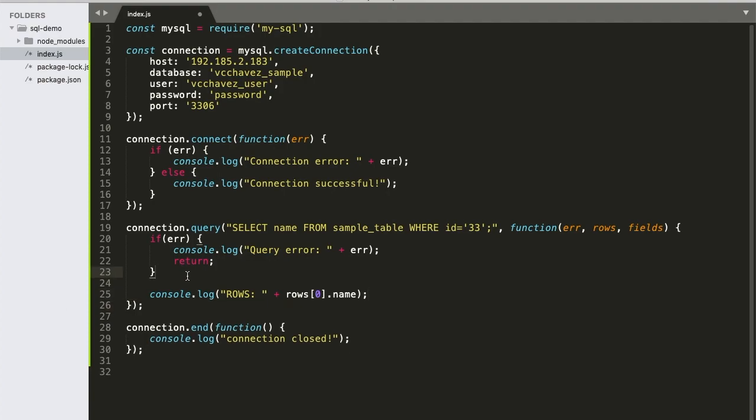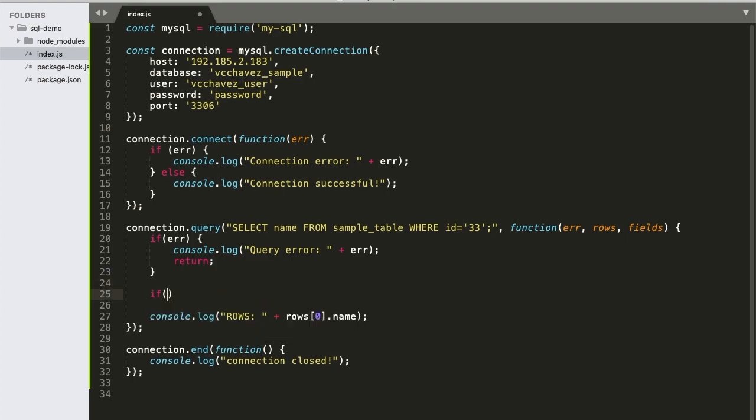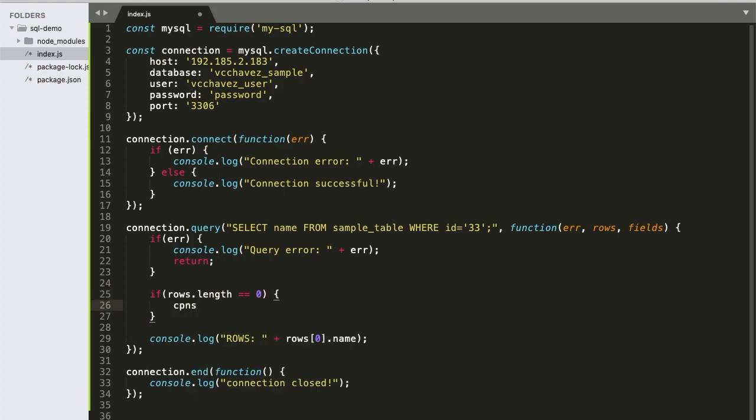And let's say that I try to get an ID that's not there. It should say something, right? So let's say if rows.length equals 0. Ooh. I want to do a console.log, say no results.